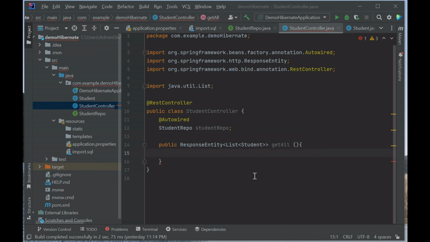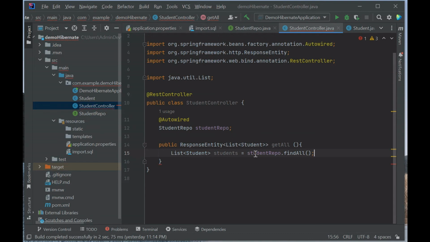Now we can get all the records by using the method findAll like this. The StudentRepo has the method findAll, and it will return the list of students from the database as a list of Student type.